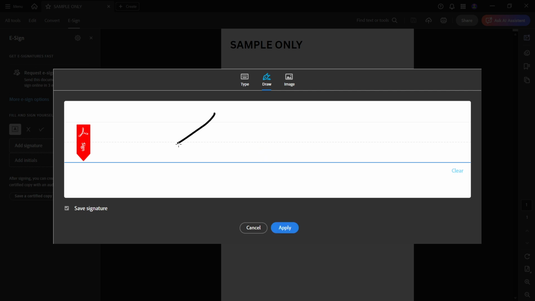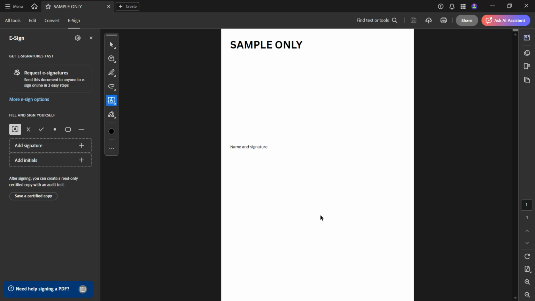You can use your mouse or a stylus to draw a signature that feels authentic and true to your personal style. Don't rush this. Take your time. It's crucial that your signature reflects your intentions accurately and feels legible. After you've crafted a signature you're happy with, it's time to hit the Save button. This step ensures that your signature is preserved for future use, a convenient feature if e-signing is something you find yourself doing often. Now, you're ready to position your signature within the document.